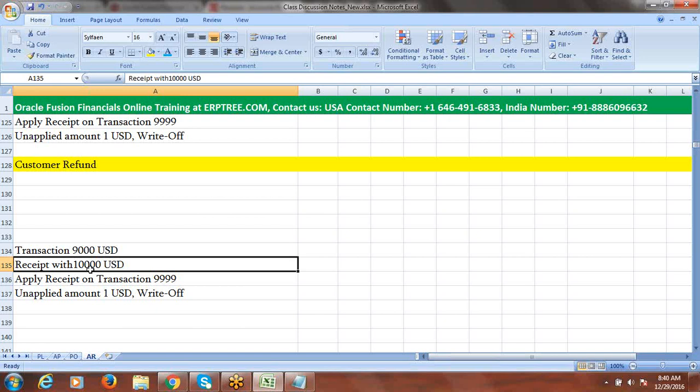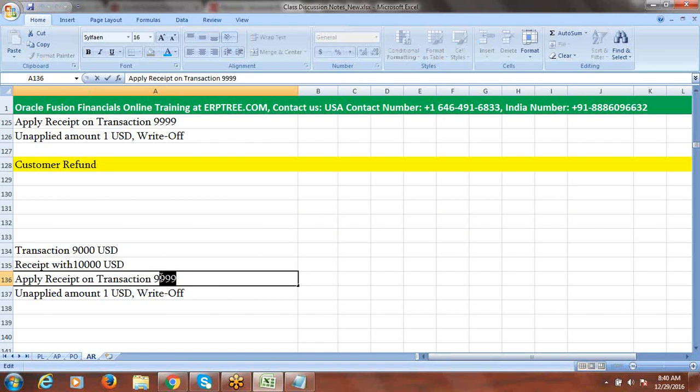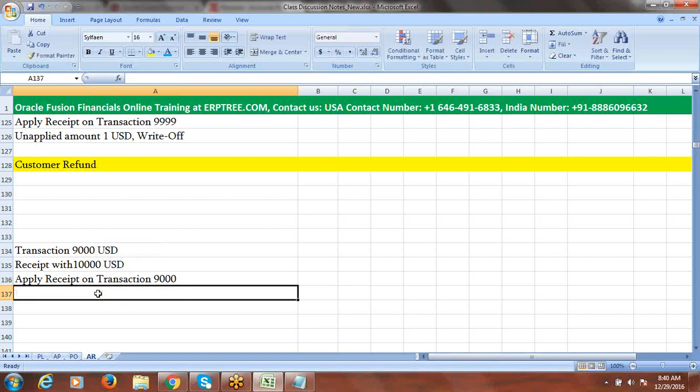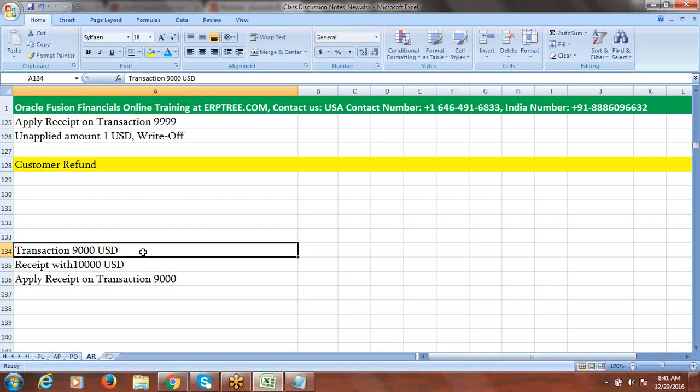So I'll take this example, and here I'll apply the receipt up to 9,000. So we'll have a transaction with $9,000, and a receipt with 10,000.